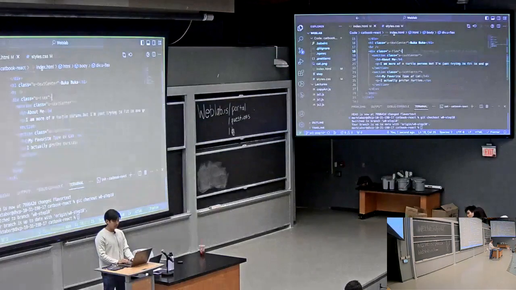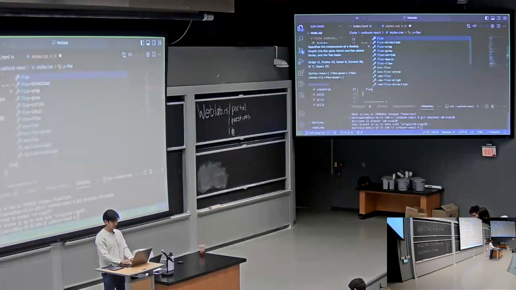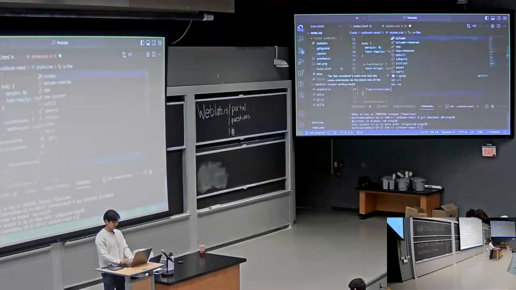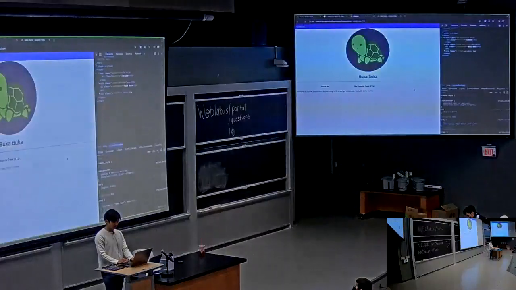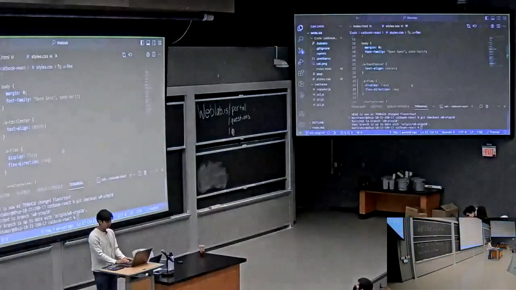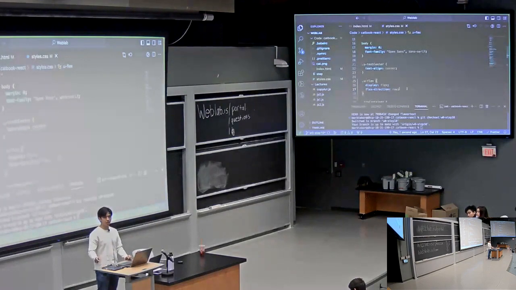And note that we didn't have to specify the flex direction because flex is automatically rows instead of columns. But if I did want to specify the flex direction, I could, just for clarity. But if I save this and then refresh, it does the same thing. Okay, any questions about this? What Flexbox is?